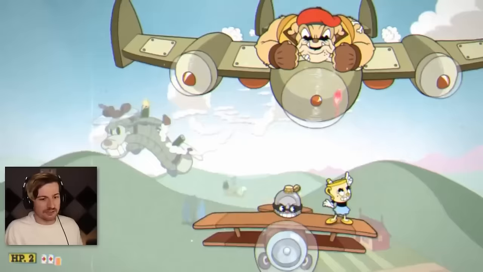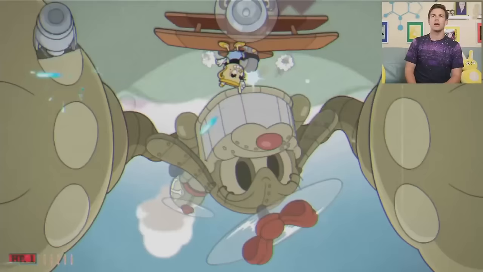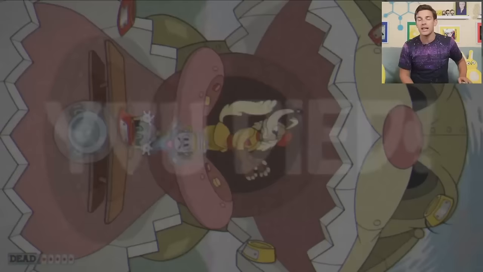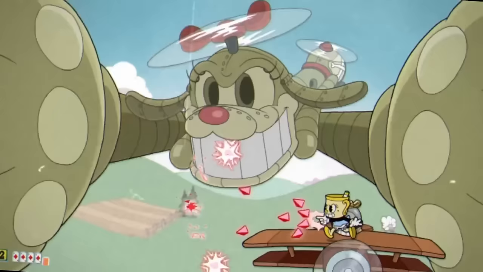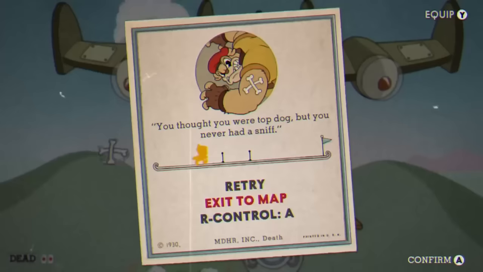So this first phase, relatively okay. Oh my fingers. Okay, the controls weren't flipped, and now they are? I can't figure out if the controls are flipped or not. Oh, super mega secret level. I'm here now, and my life is so much worse. R control A, what?